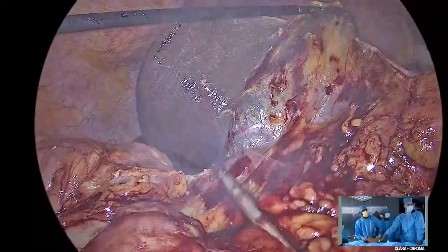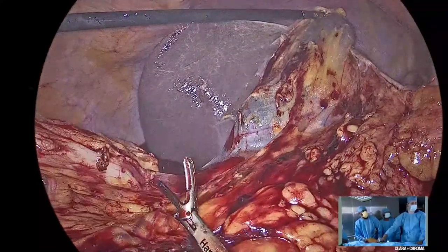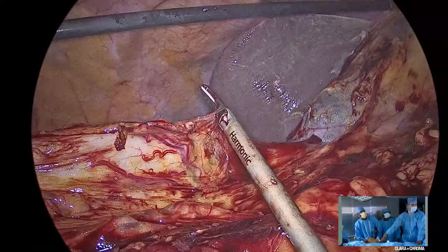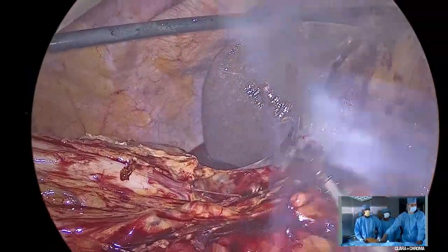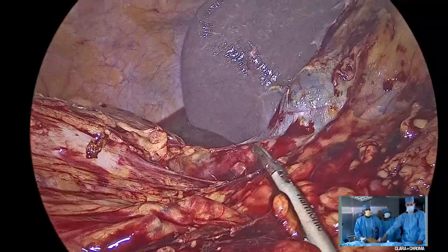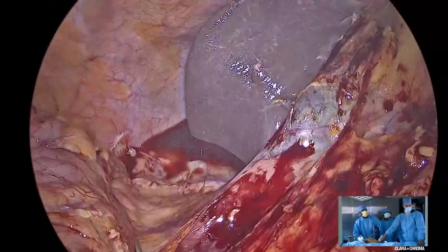Duodenum there again. Yeah. Very, very close. Normally, you don't see the duodenum at that level. I think the previous surgery has just pulled it up a bit. I think it must be a pyloroplasty, as Dr. Kriplani said. A common procedure, if you remember, when we were students and residents. Ten seconds ago, I was expecting the duodenum to be somewhere here, but it's got pulled up there because of all these adhesions.